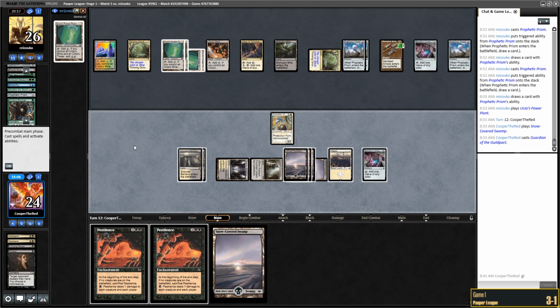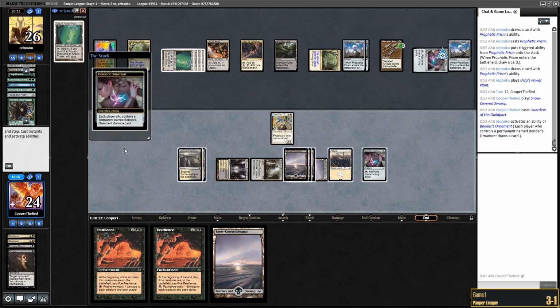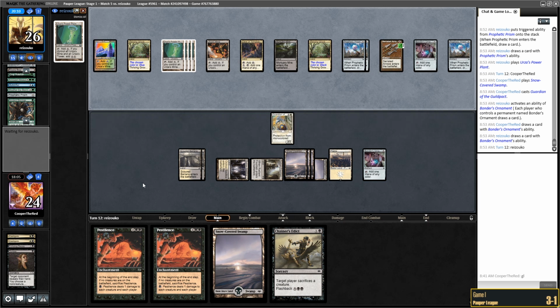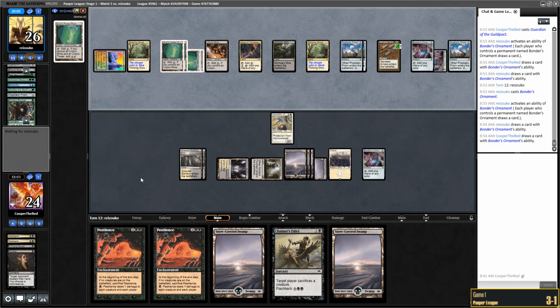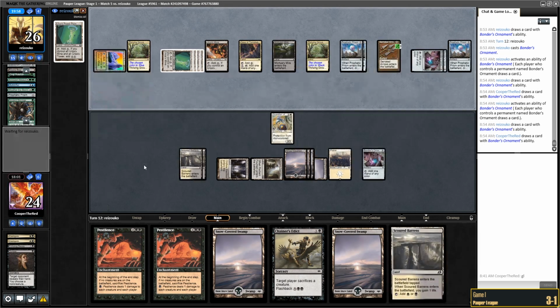Do I want to play Pestilence as well? I don't think I want to lose a Pestilence. We'll pass. I'm going to have to start playing faster. We are 2 minutes behind on clock, and we're still in game 1. This is kind of feeling like a game that could go to time. Okay, I'm going to always yield to my opponent's Bonder's Ornaments.